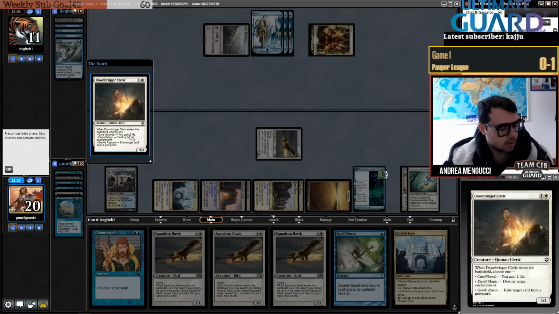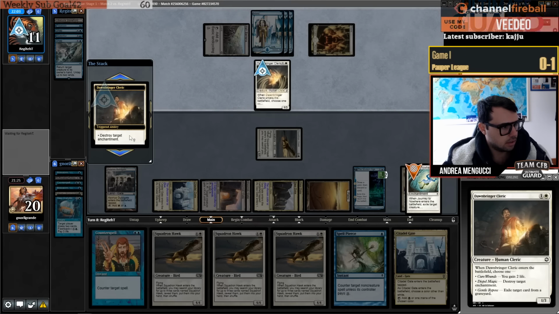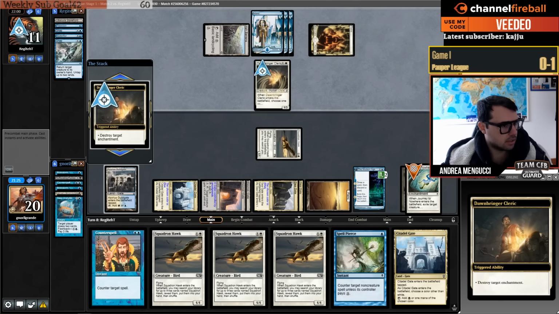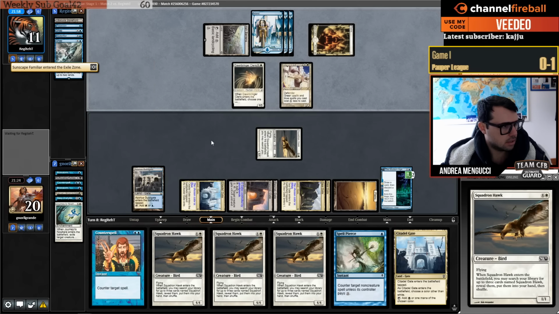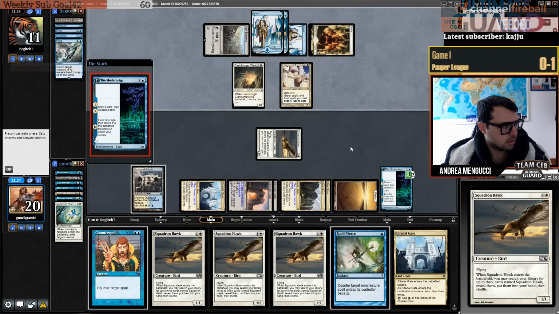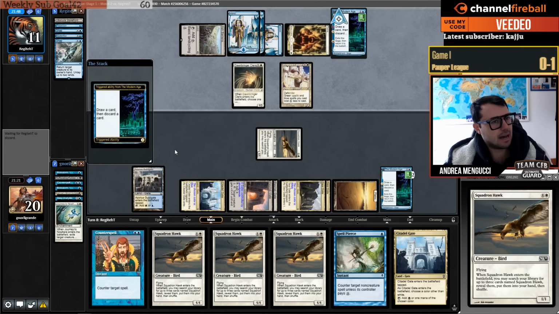Dawnbreaker Cleric. Okay, so you free your Sunscape Familiar. Sure. You might die next turn to this. The Modern Age. Va bene. They might have Snap plus Prohibit. That's the way they can fight me. But I think I'm going for it next turn.